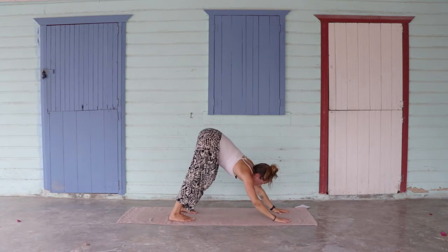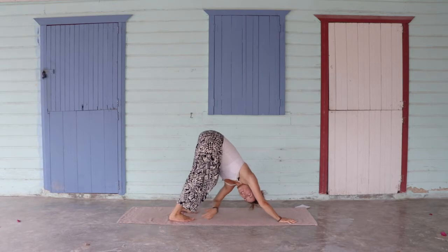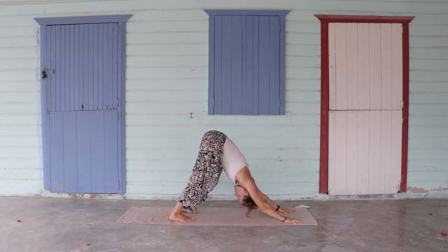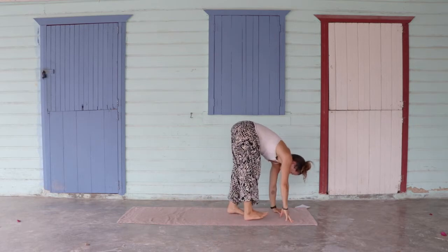And return to center, and we'll go directly into the other side. So left hand comes to the outside of the right foot. Deep belly breaths here. And then return to center. Press those hips up. Chest goes back towards the thighs. Then press into the hands. We'll walk forward to find our forward fold again.